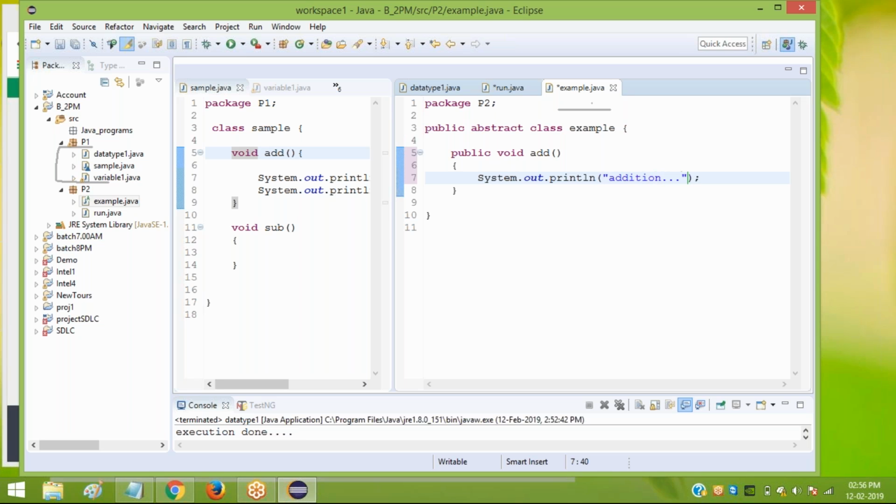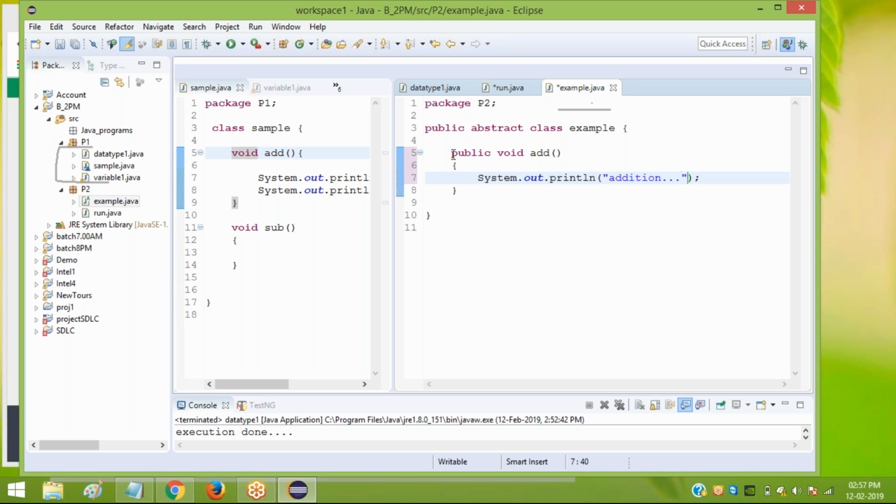In some cases, when you don't want anyone to access your method code, you can make that abstract, to provide security to your method implementation. Because anyone can create an object for your class and call the method, right? If you want to restrict that, you can make your class abstract.